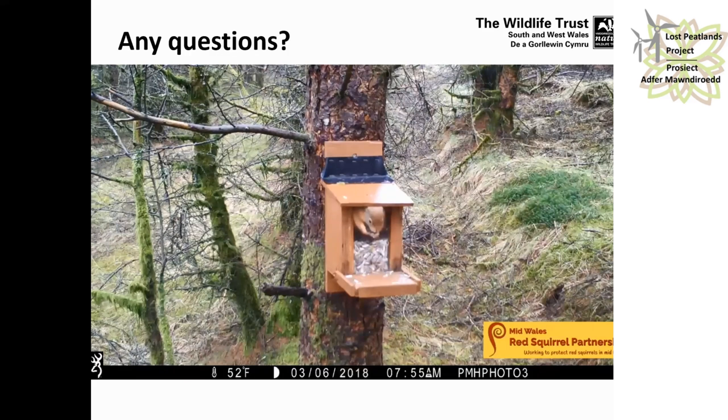So while in Scotland pine martens will predate red squirrels, it's very unlikely that they'll take any in Mid Wales, because they're small, they're fast, and there aren't many of them. So pine martens aren't specialist predators. They're not specialised in killing grey squirrels, or red squirrels. They just take what comes there. So they'll eat berries and nuts and mushrooms and whatever there's lots of, instead of trying to chase down that one red squirrel that's bombed off in the distance. I'm sure foxes will take them.